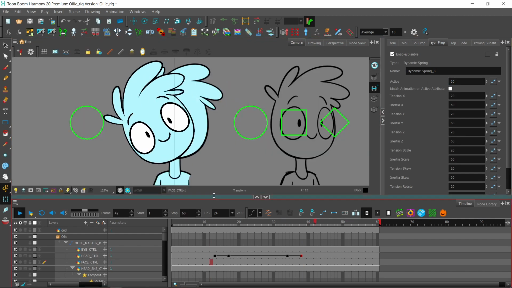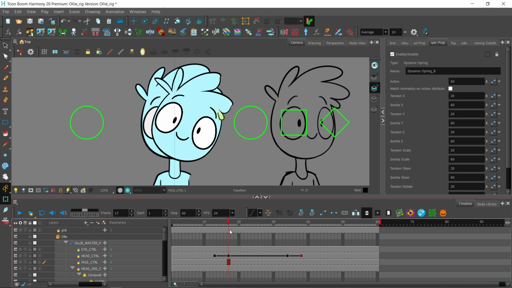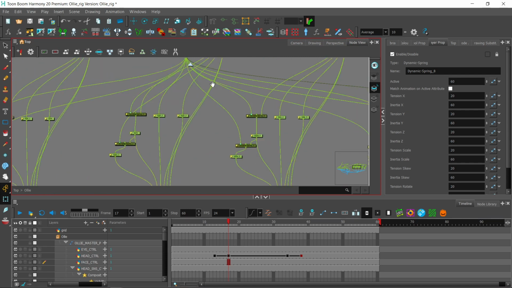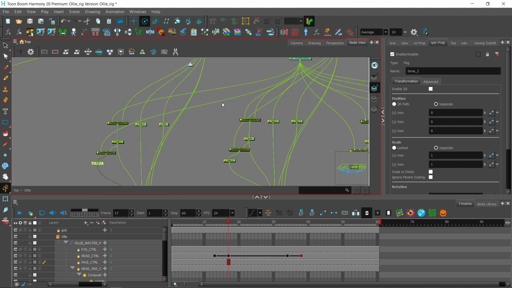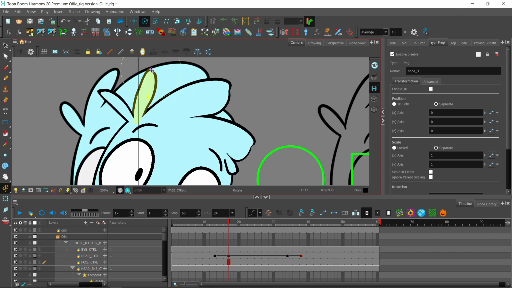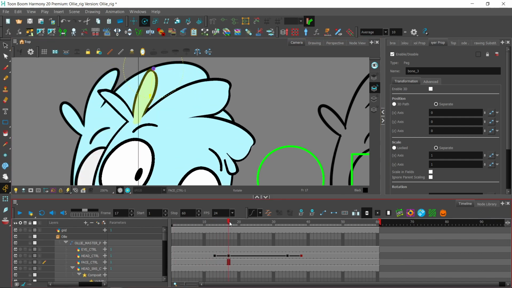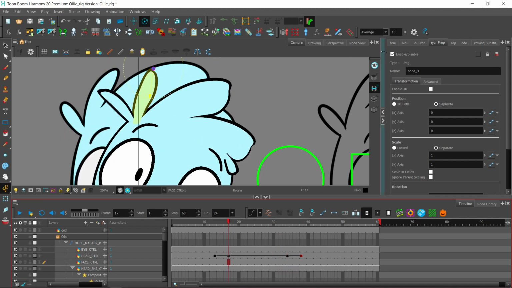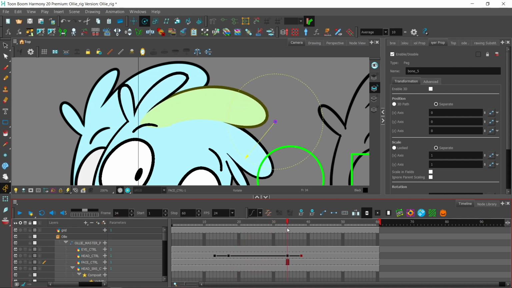That looks kind of better because those parts don't have to move that much, making the hair more stable. I'm gonna reposition the peg pivot points. Moving the point further from the hair strand makes it look much better.